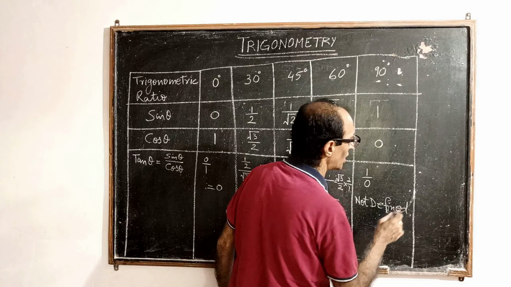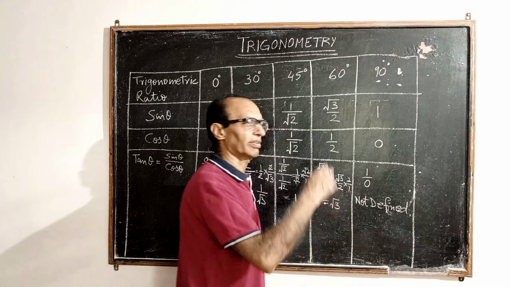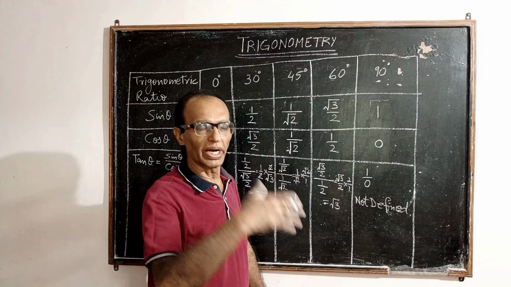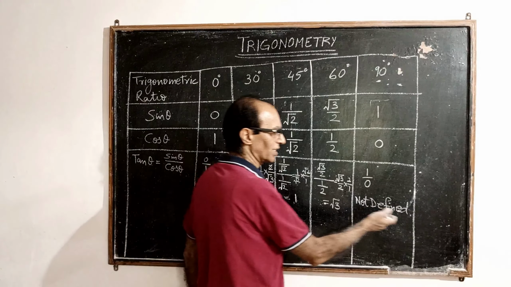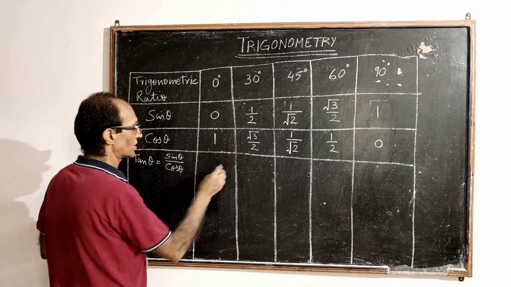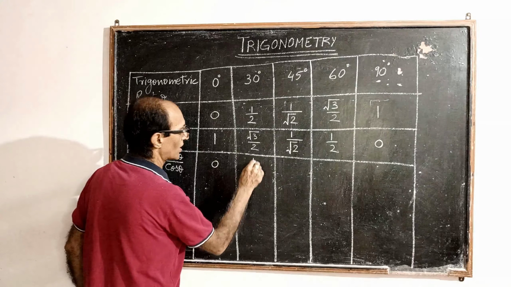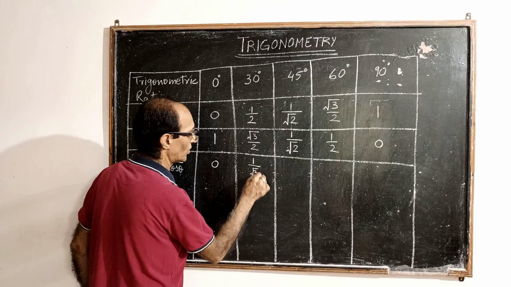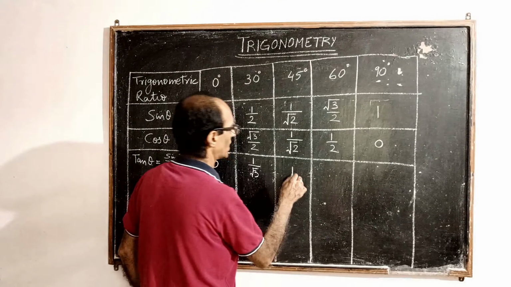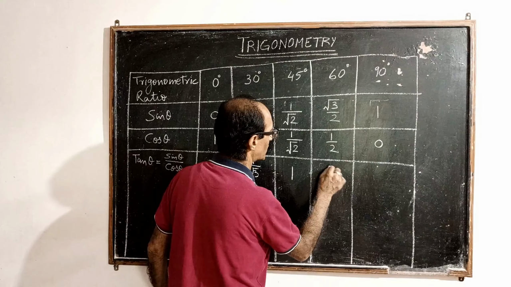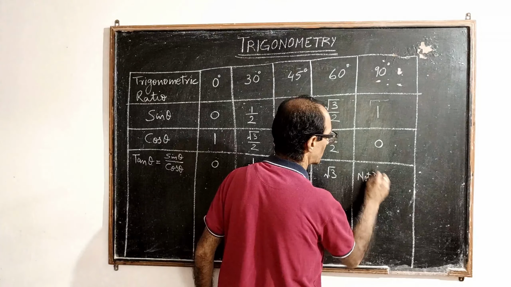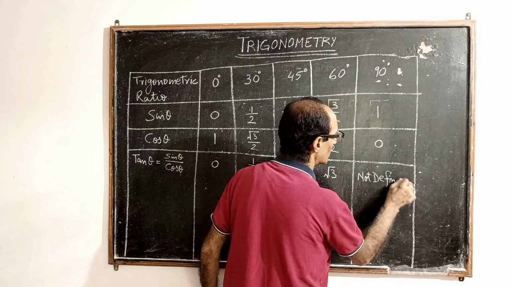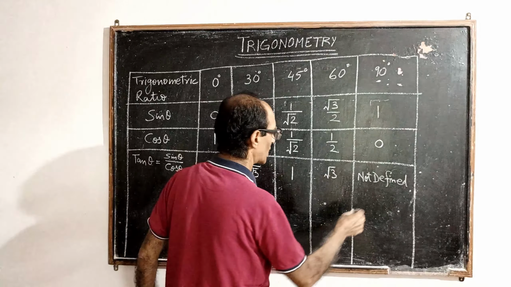In some cases, people say that 1 divided by 0 is infinity. Fine, that is infinity. Infinity meaning a number that doesn't come into our mind, or that is so big to work out. So we say that it is not defined. So tangent 0 is 0. Tangent 30 degrees is 1 over under root 3. Tangent 45 is 1. Tangent 60 degrees is under root 3. And tangent 90 degrees is not defined. This is not defined because the denominator was turning out to be 0.